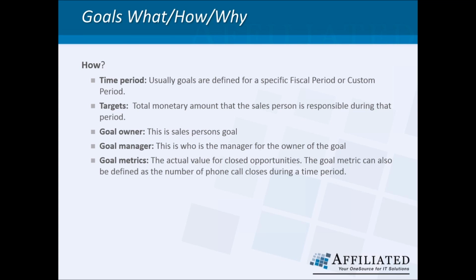The owner is the person who is responsible, and then you have a manager. In CRM, a manager can create a goal for their salesperson, and that salesperson may not have the security rights to actually create the goal, but they can see the goal that's assigned to them. So managers can create the goals for them, because a lot of times if you give a salesperson the ability to create a goal, they might change it to make themselves look better. I'm not saying they will, but there is always that possibility. As a manager, they can be the one responsible for creating those. And then the metrics. The metrics can be based off of monetary amounts or an integer within the system. All of those are possible.